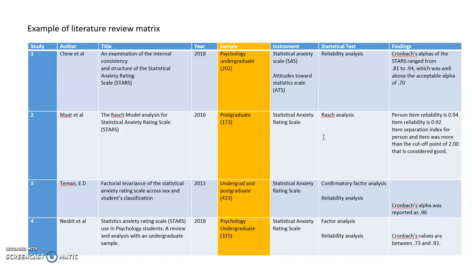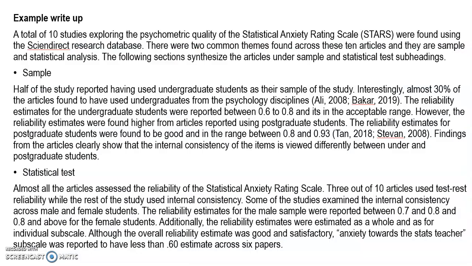So from there you are able to synthesize, summarize, rather than just reporting study 1, study 2, study 3, study 4. You start to explain what is common between 1 and 2 and 1 and 3 and 3 and 4. So basically you are critically analyzing every article and synthesizing into meaningful chunks of information. And all these will turn out to be a good write-up.